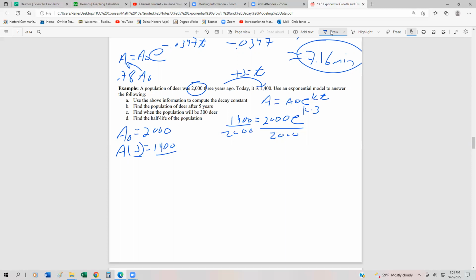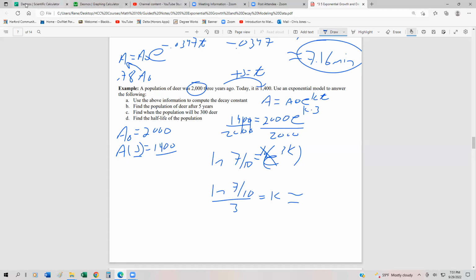That's going to turn into 14 over 20, which if we divide both of those by 2, 7/10. All right, so this would be 7/10 equals e to the 3k. We could take the natural log of both sides. I'm just going to squeeze an ln in here. ln's and e's cancel each other out. We can divide by 3. So ln of 7/10 over 3 is going to be equal to k.